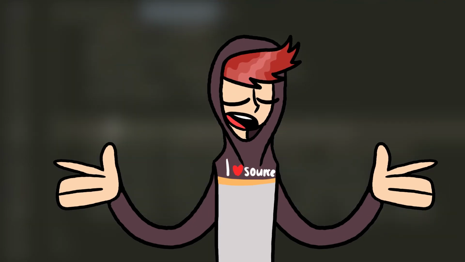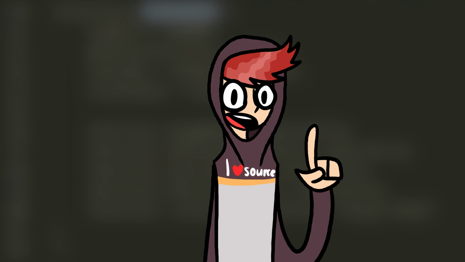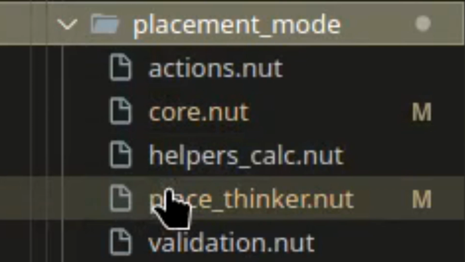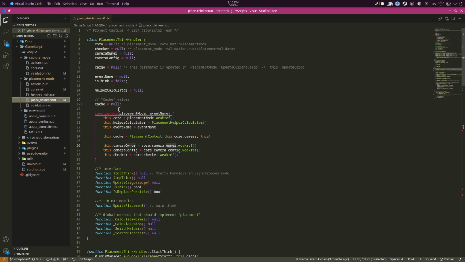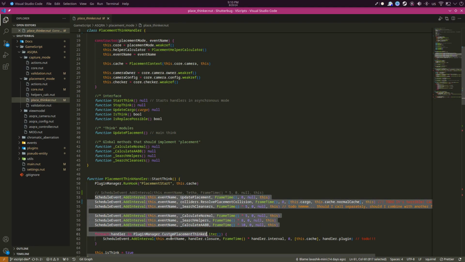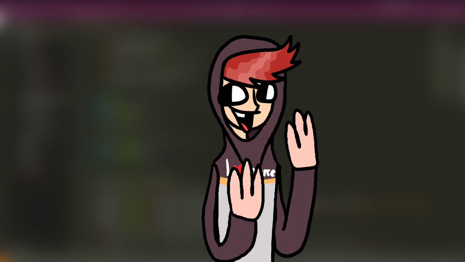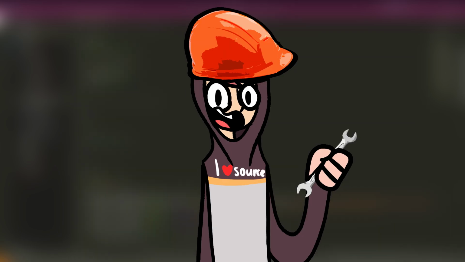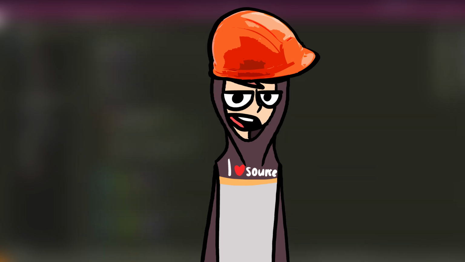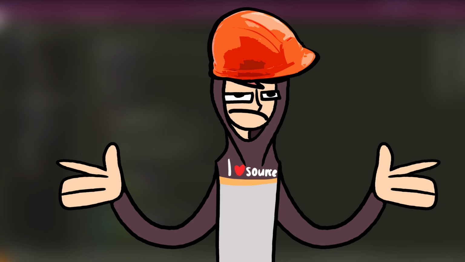Yes, I know that most of you might not be familiar with VScripts, so this might seem a bit confusing. So let's not focus too much on this, let's move on to placement mode. The most interesting part here is the placement thinker handler class, which, thanks to asynchrony, allowed us to optimize script performance by up to 130%. Wow! And this is not the limit. I'm still working to optimize it even more. But I won't go too deep into the internals of the placement thinker handler. It's quite complex and easy to get lost in.